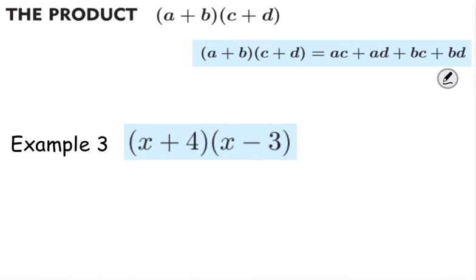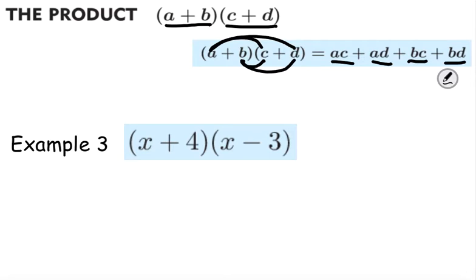Okay, going on, we can look here, example 3. So when we're double distributing binomials, we have two terms. We have to make sure we get all the combinations, meaning we've got to do a times c, then a times d, and then we go with the second term, b times c and b times d. Okay, and then simplify and collect like terms.